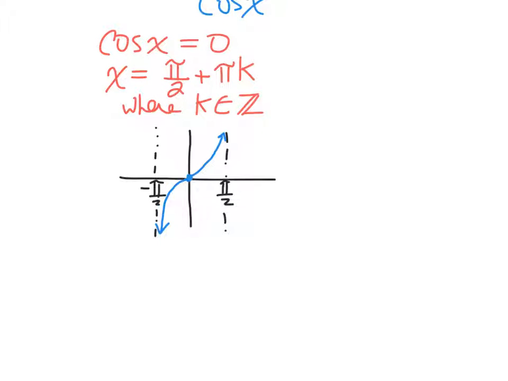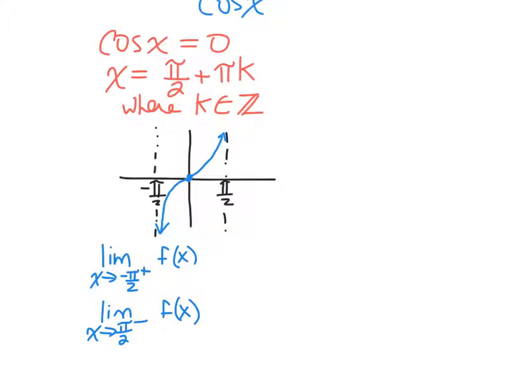All right, so what I would need to do here is find the limit as x approaches negative pi over 2 from the right of f of x, and the limit as x approaches pi over 2 from the left, also f of x. Visually, we could just make the determination that it's going to negative infinity as we approach negative pi over 2 from the right. It's going down forever. And going to positive infinity as we go to the right.